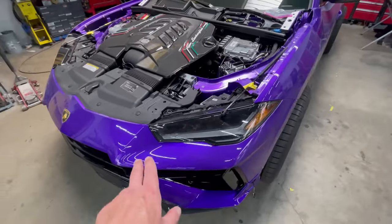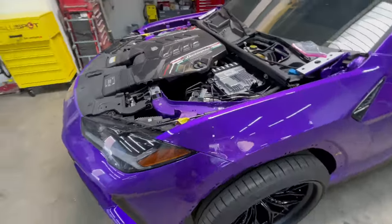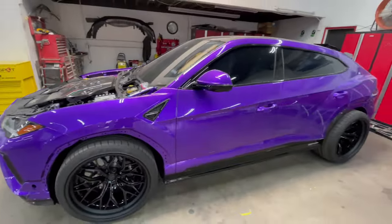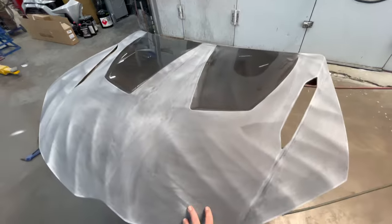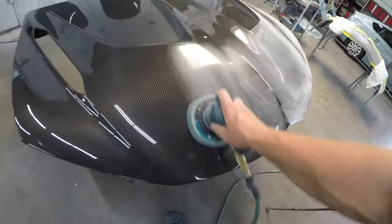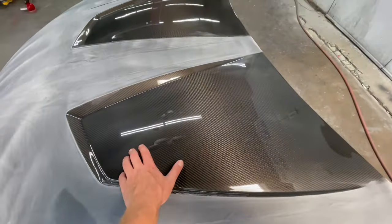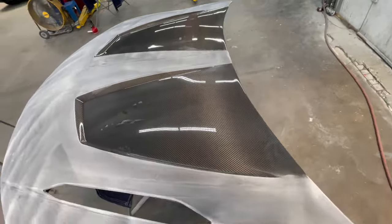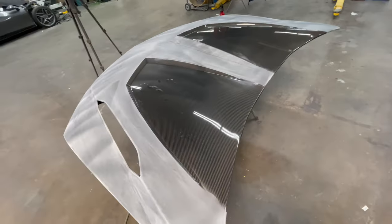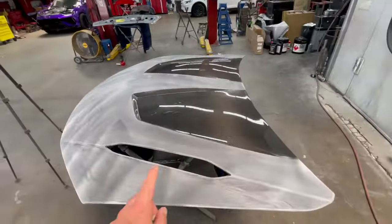So yeah, look at that. This looks blue, that looks purple. Then as you walk around, it shifts colors. I'm going to continue my prep work on the hood. We prepped the painted areas with 600 grit DA, and then I'm going to go over the carbon that's going to be just clear coated with 1000 grit, and we'll clean it up, get in the spray booth, and start spraying.